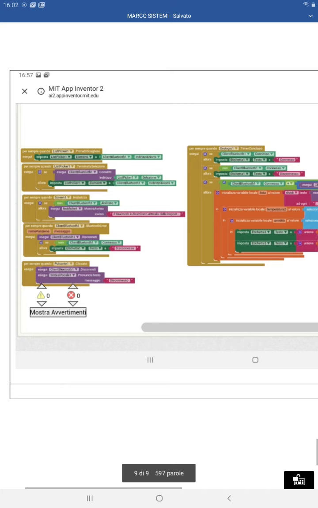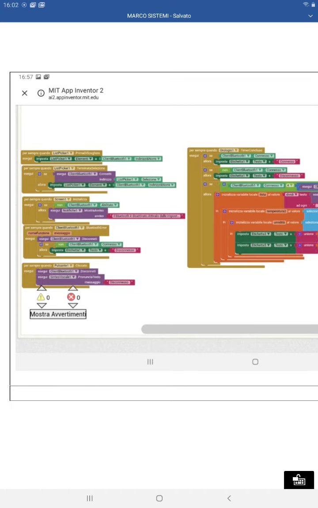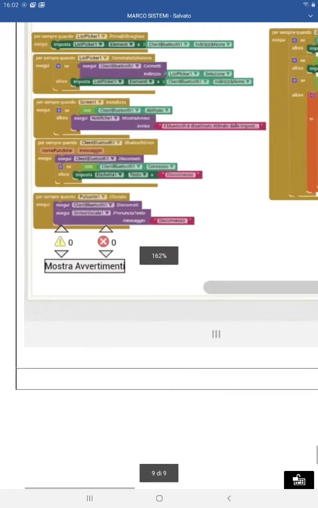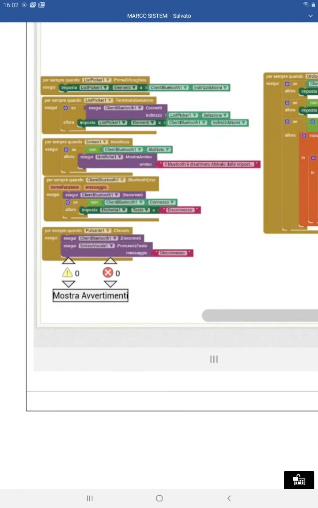Once we have the tab open, we can connect with the Bluetooth device. Then, if on the smartphone Bluetooth is disabled, it will not be possible to make a connection.